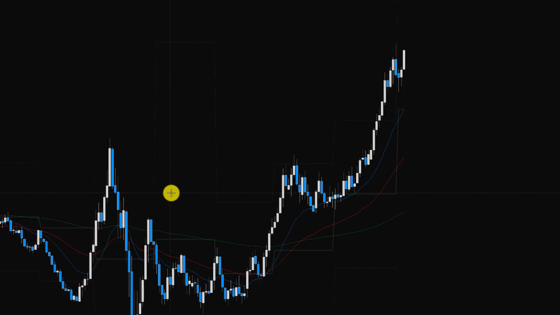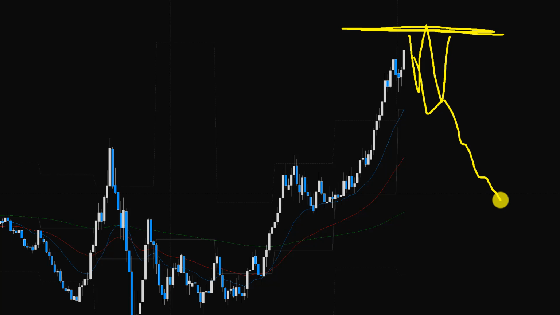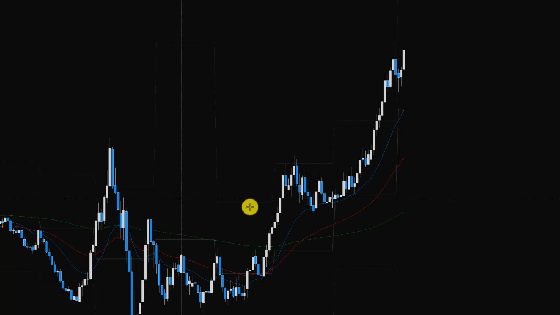But we've got to be aware of where we are in the cycle, and the likelihood is that we're probably capped in here. 120 is a nice level, and we could get up towards that area, but we're probably capped in here for a little period before we see a larger correction. So there's more downside potential than upside, but we could be in here for a while. So we've got to trade this accordingly. We don't want to be piling in, taking large long positions in here, because the reward to risk isn't in our favor.